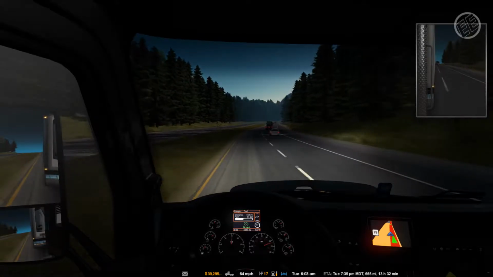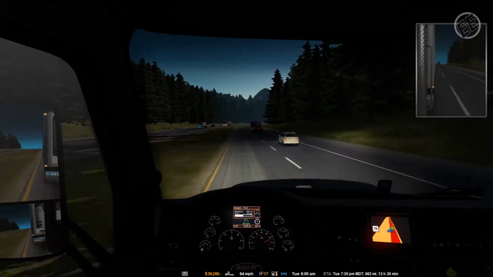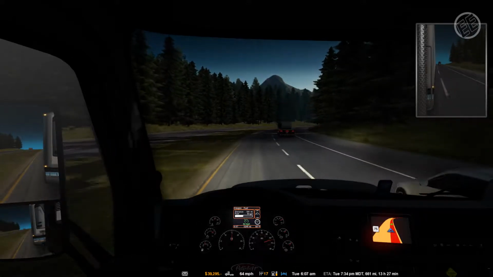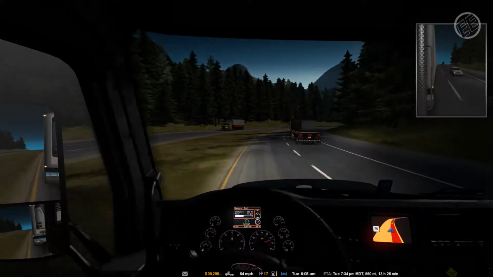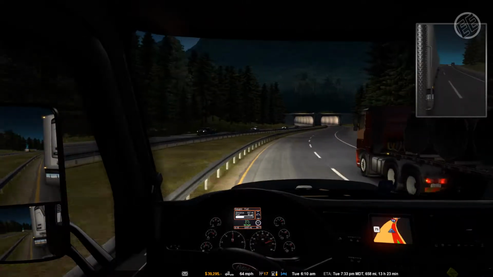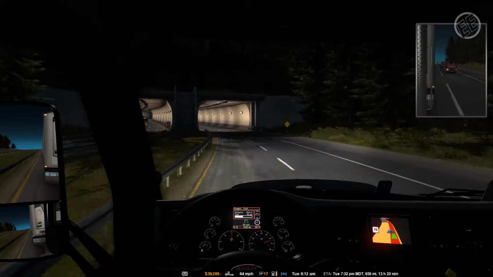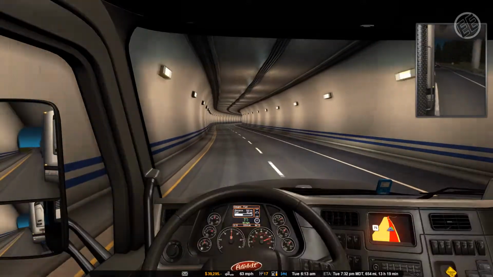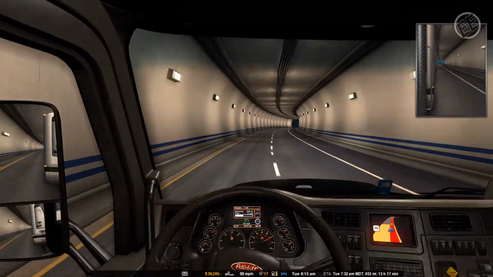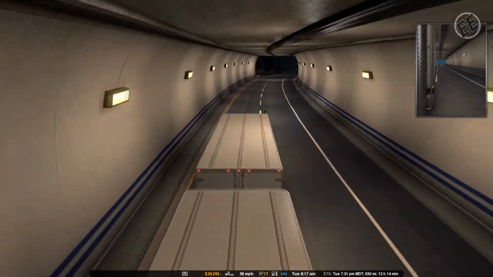Hop out around because it looks like I am actually catching them. So I don't want to get hemmed in by a truck coming up on my rear end or a car coming up alongside and I can't get out. So even though the speed limit is 75, I'm only doing 64. I'm overtaking all these cars on the right and this truck. Oh, there was a little stutter right there. That was weird. There we go.